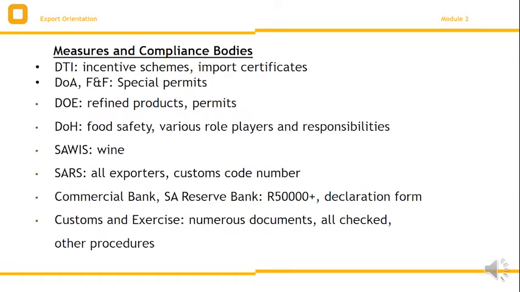There are a number of compliance bodies and measures in place when it comes to exporting and importing. However, not all of them will apply to each and every exporter. Each body will apply to the exporter depending on the type of product that you are going to export. Also note that each body or department will have its own internal processes that you will have to follow during the application for the permit, as well as documents that they will require when it comes to the application.